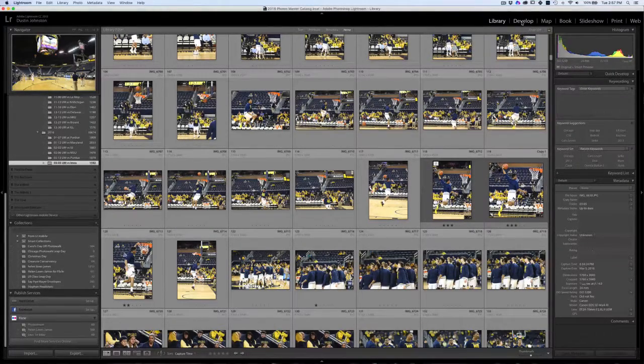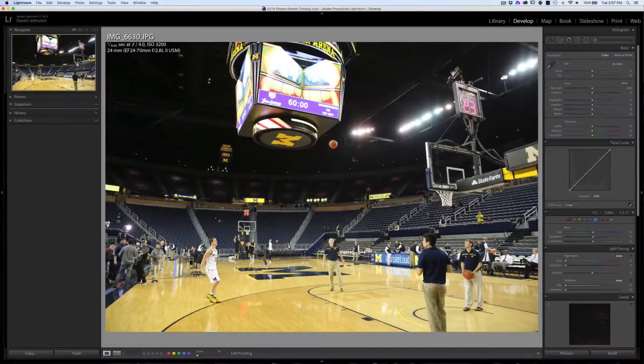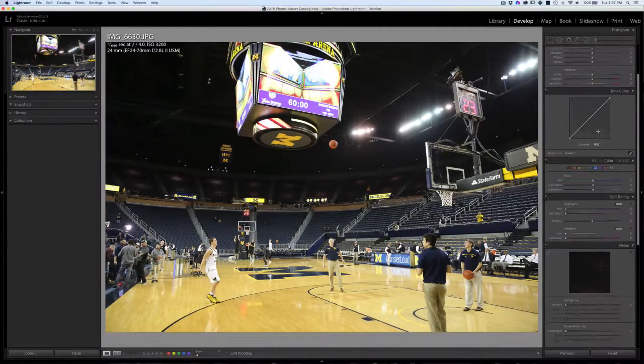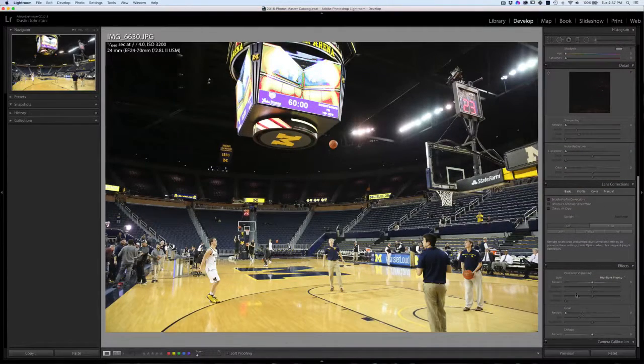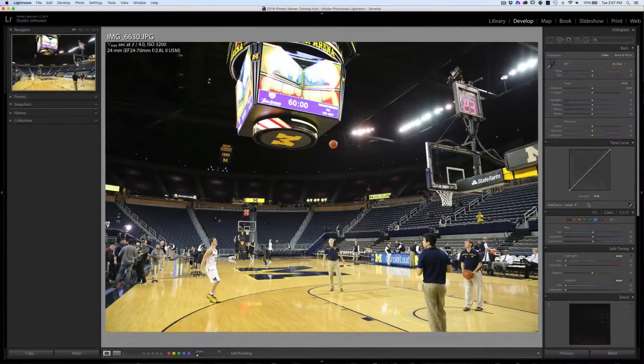Now if we switch it over to develop, you can click up here or press D. So I'm just going to click up here. So now as you see, we've got just this photo. I think it's the first one from that day. On the right hand side, we have all of our editing. So from here is where we can do the exposure, the contrast, highlights. Down here they have the tone curve and all of these other things we can do, which we can go over in specifics at another time. But this is where you'll do all of the editing.